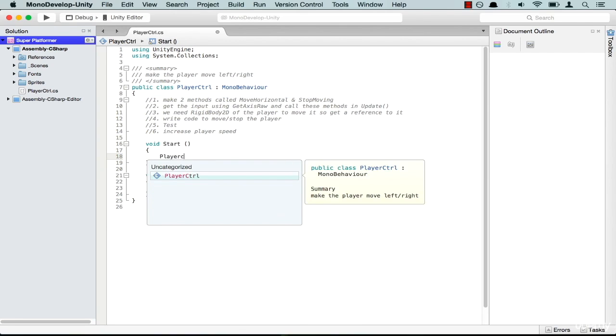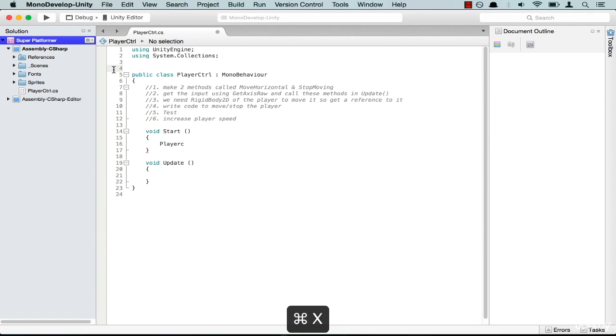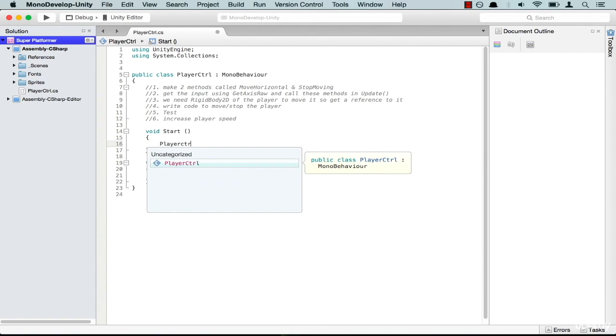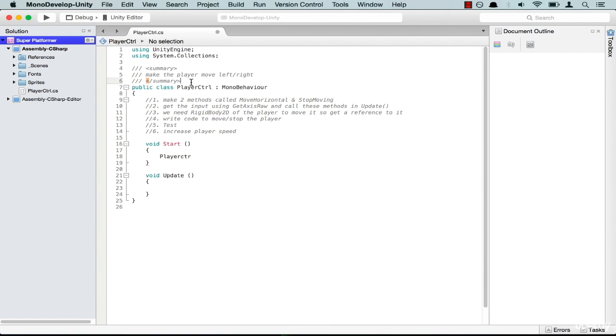The next use of a summary is, let me show you. If I write player controller, you notice as you type, you have the IntelliSense telling you, make the player move left and right. So this is the summary. Imagine if you don't have any summary like so, and you save the script, and then you try to use the player controller class. Well, you have no information about it. Imagine if you're working in a team and your colleague gives you a class with no information, no summary. Imagine how you would feel about it, right? So it's a standard best practice that I use, and I encourage you to use it.